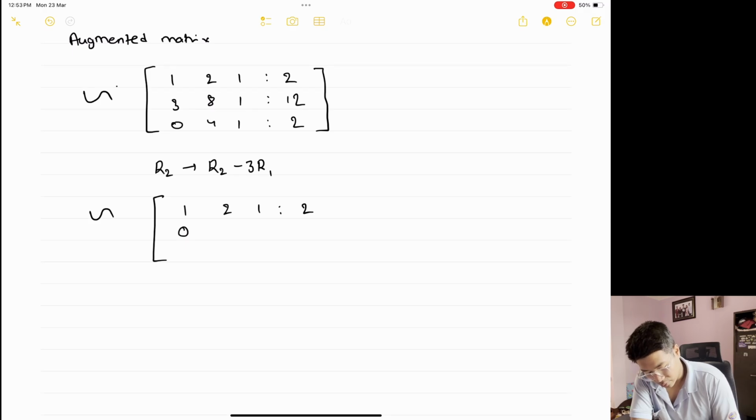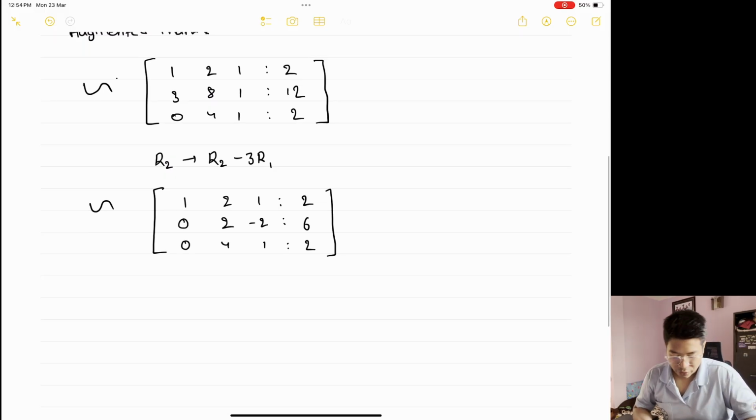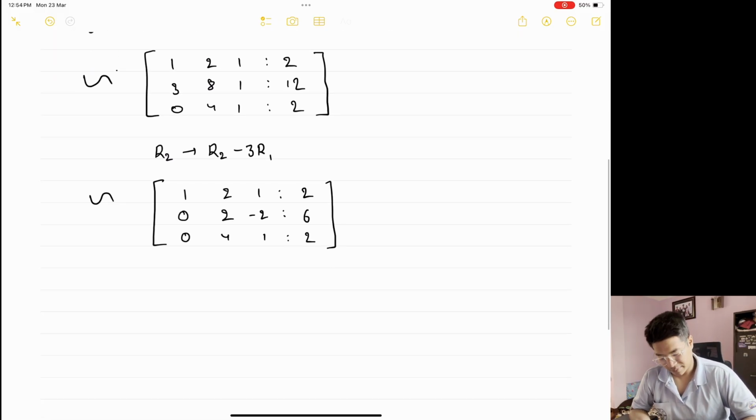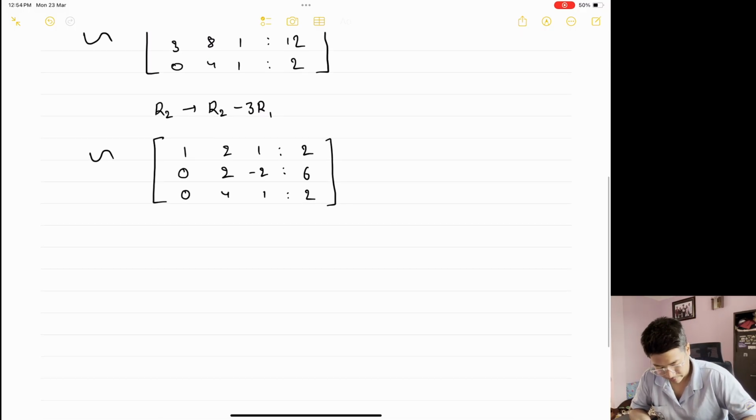And I'm just going to do 3 2s are 6, so 8 minus 6 is a 2. 3 1s are 3, and 1 minus 3 is a negative 2. And what is this? 3 2s are 6, so 12 minus 6 is a 6, and nothing else changes. Okay, does that make sense? Great. So if this was a 2 by 2 matrix, it would have been done because this thing became a 0. But because it's a 3 by 3, you still don't have your solution yet.